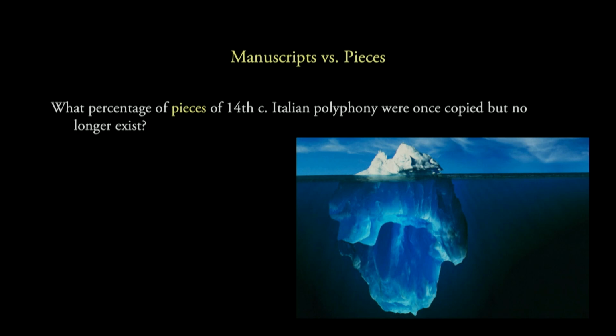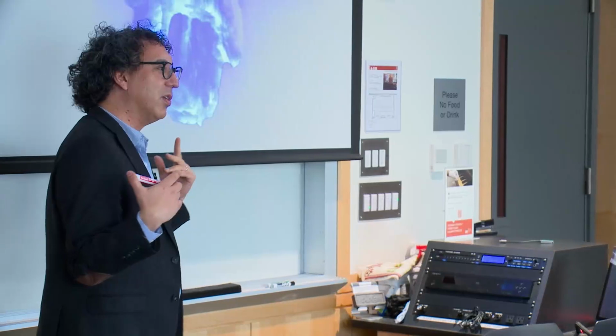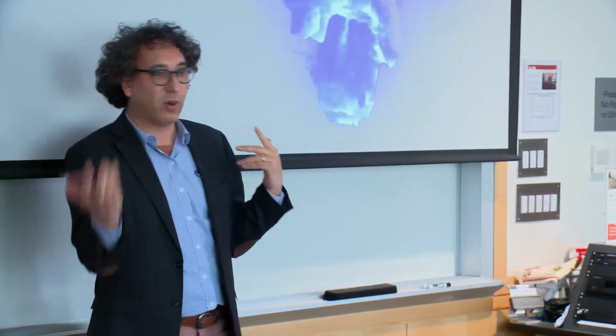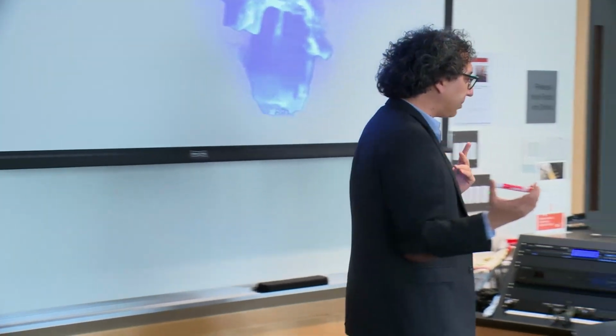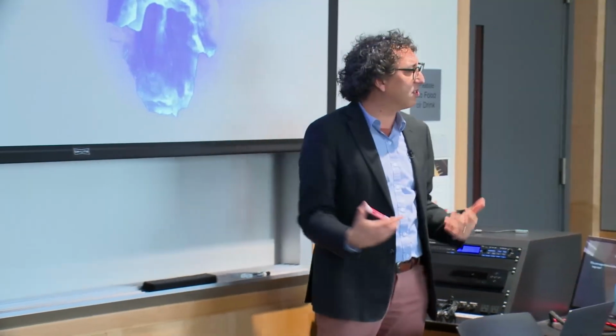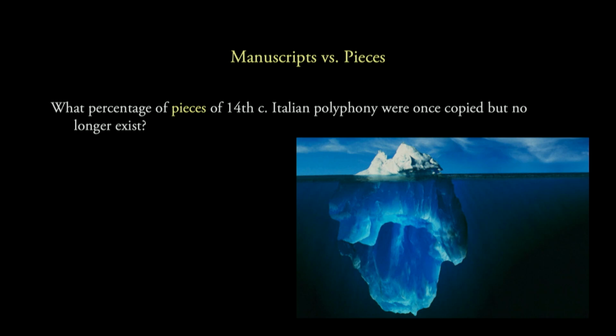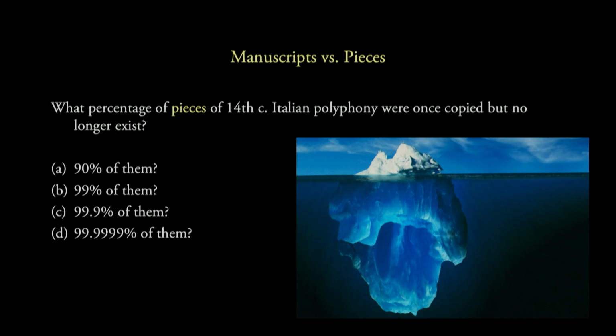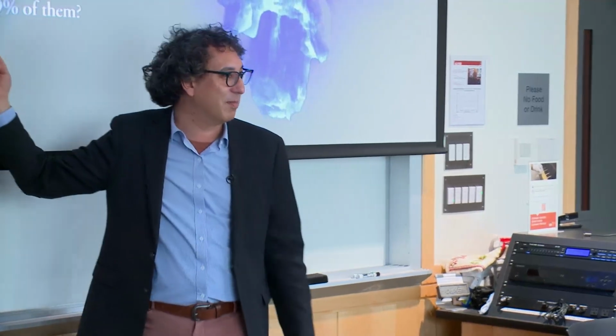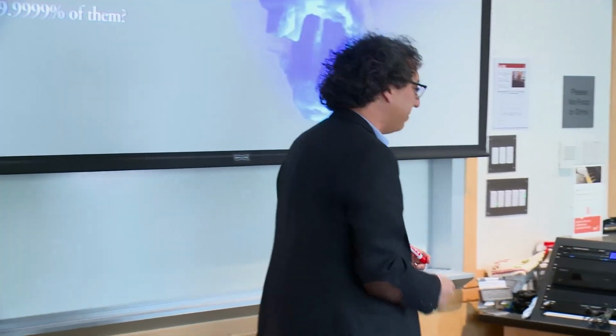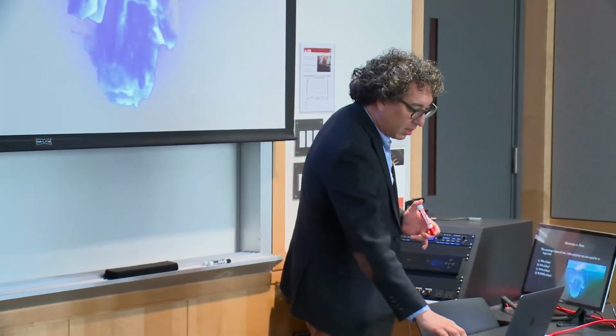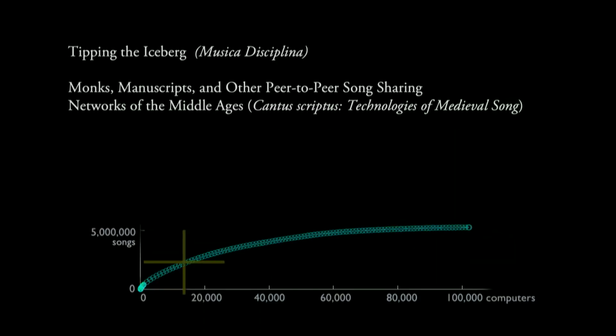So if you're thinking about music from 600 years ago, and you think about all the things you've lost in your 20 years of life or however long, what percentage of things would have survived from 600 years ago? How much would be lost? About 90%, 99%, 99.9%, these are all numbers that I've found people said. And then somebody said basically everything. So I have to convert everything to a number. That's pretty close to basically everything for me. I'm going to skip over that. We don't have all the time in the world.